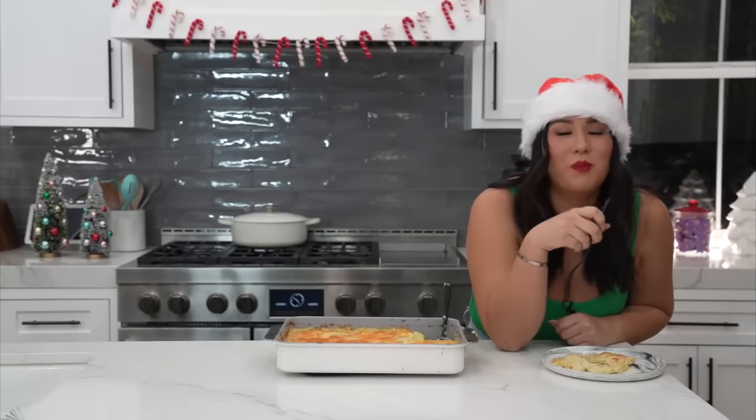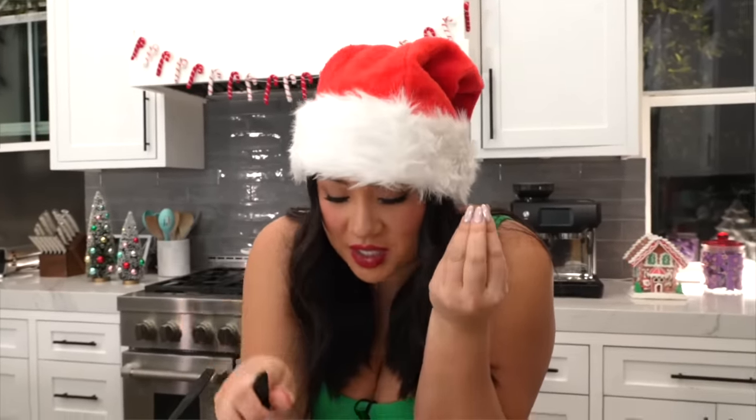Oh, so hot. I really love the herbs. I feel like it adds a lot of flavor to it and kind of cuts that creaminess. It is to die for.